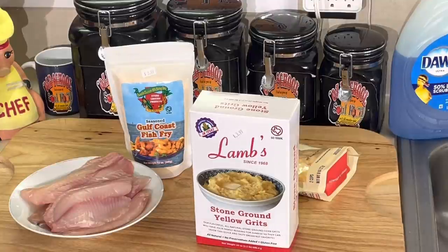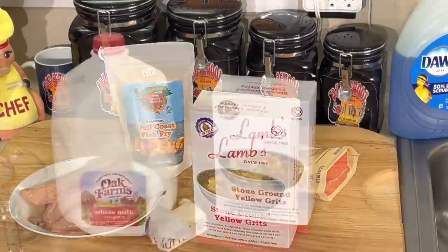I'm going to put my fish away in the fridge so it can stay cool while I'm cooking the grits, because it's going to take a half an hour to do the grits. And we're going to cook the grits off and have them sitting to the side. I'm going to get my fryer set up. So we'll be right back. TGIF, fifth segment of the week. Just getting started. Be right back.